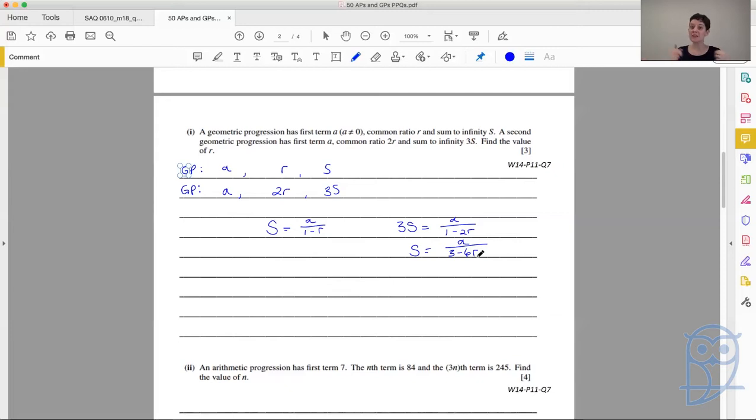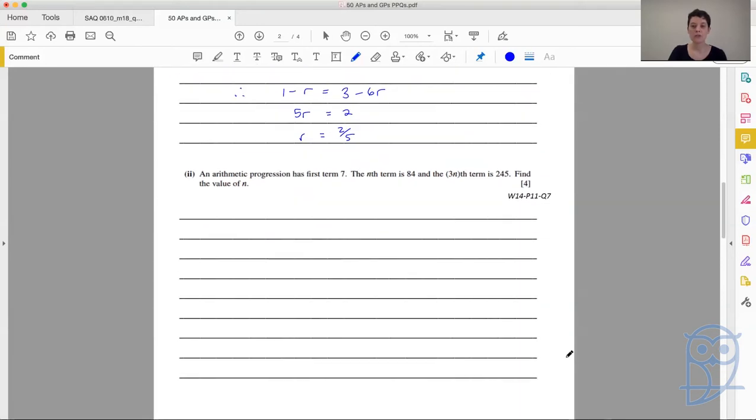So that means that the denominators must also be equal, and we can zoom straight into those denominators. So 1 minus r equals 3 minus 6r. Moving it across, 5r equals 2, and r equals 2/5. So although we started out with 3 unknowns, we've boiled it down to an equation in just 1 unknown because of the similarities between the 2. So always take the time to understand and think through what we're going to be working with.